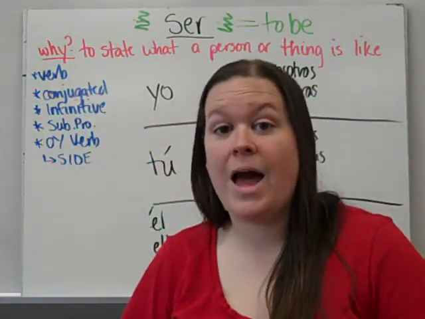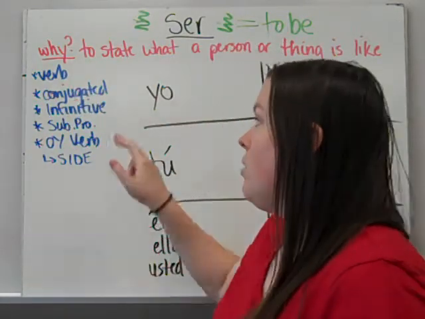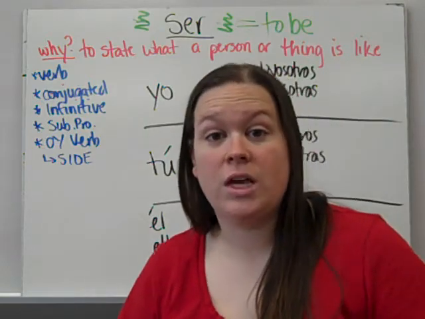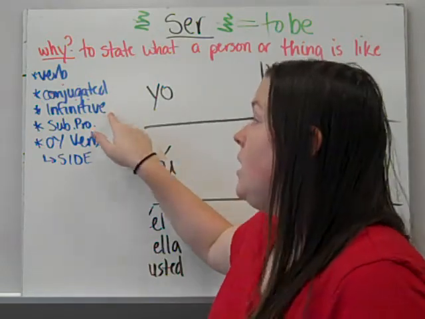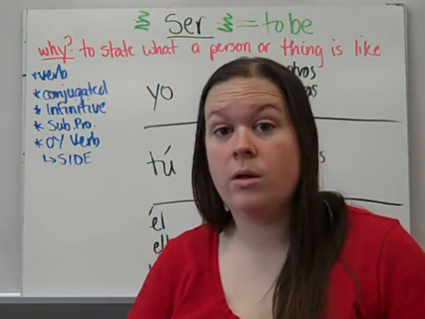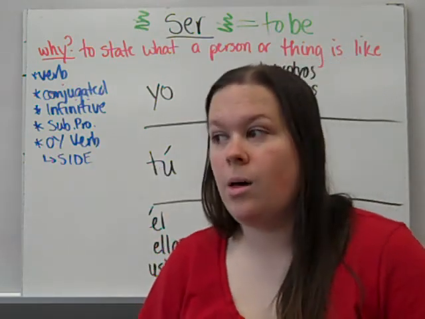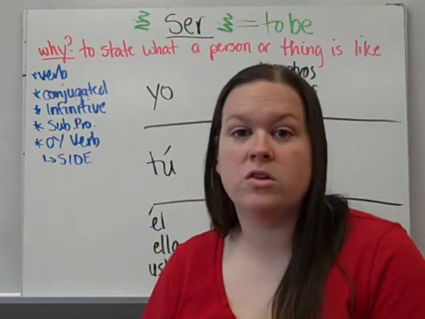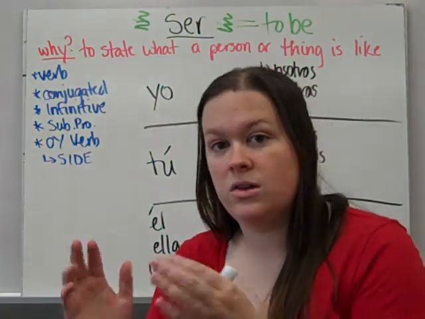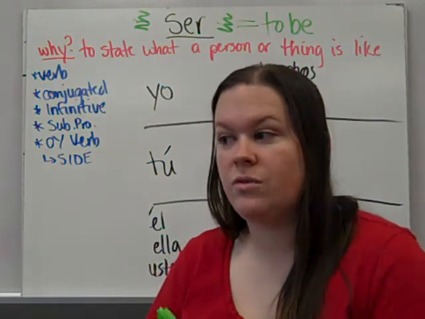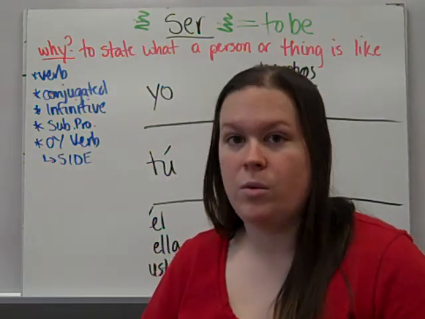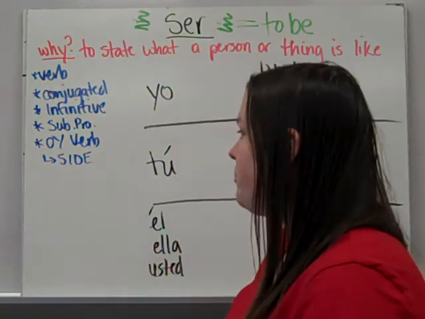A couple terms you need to know really quickly. Verb, remember it's the action in the sentence. Conjugated means it has been changed from its original form. Infinitive is its original form before it's been changed. Subject pronoun usually replaces the person in the sentence, the subject that is doing the action. So instead of Kim, you would write ella. Instead of the boys, you'd write ellos, stuff like that.